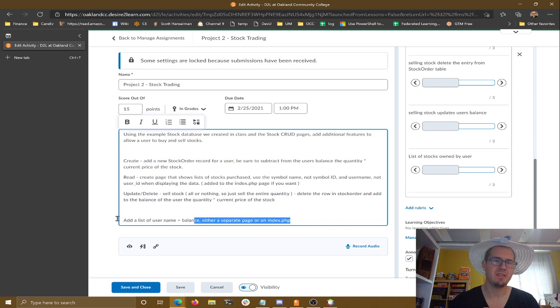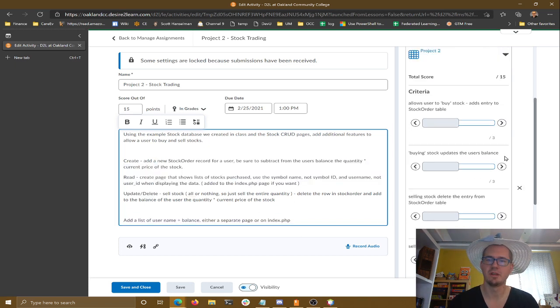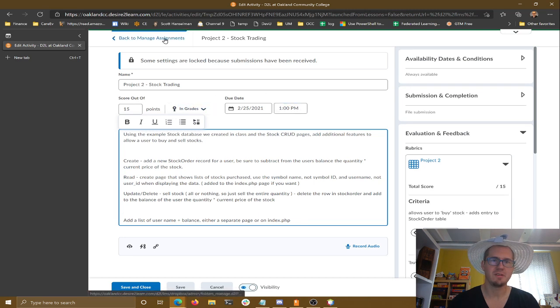Okay, so if you had this and you're missing one of the other ones, let me know as I work on getting these graded. I'm happy to throw a point or two towards this if you did this and missed one of these other features. So I'll try and be flexible on that, given it's taken me so long to get these graded, and I just now gave you rubrics for those.